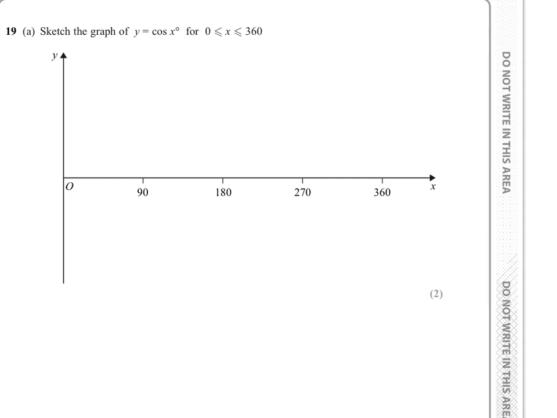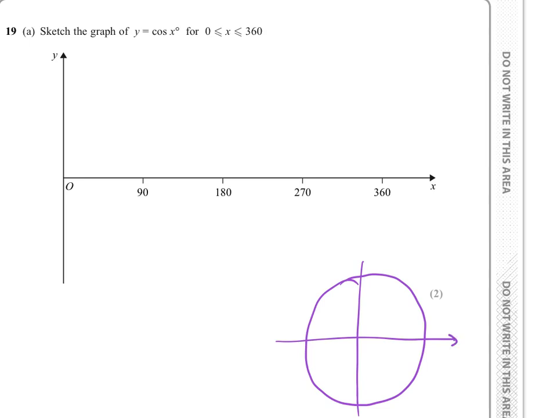Question 19. It says sketch the graph of y equals cosine x, where x is between 0 and 360 inclusive. Well, if you're not very good at the unit circle, I've got some videos in the library on YouTube under the unit circle, Trigonometry, which you can have a look at. But if we draw the unit circle here, then if we've got the angle here, x degrees, then we can work out from the unit circle what the values of cos of 0, 90, 180 and so on are.